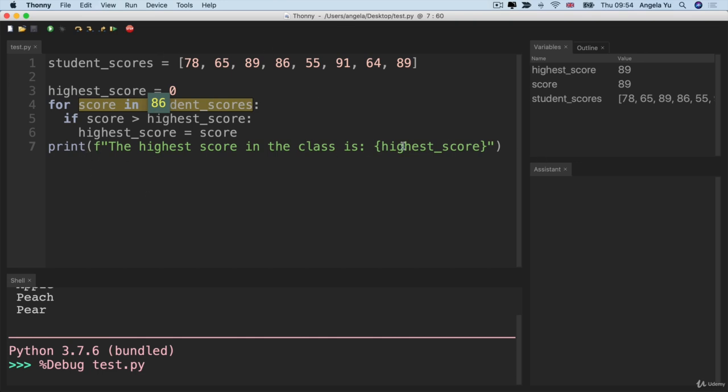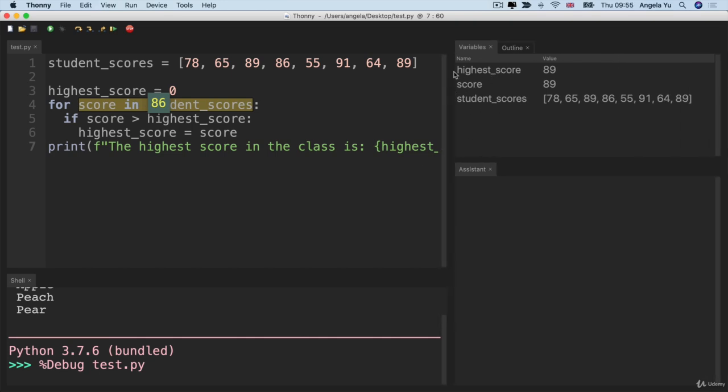Play around with the debug and step through each of the stages to see how it works and compare it with what's happening with each of the variables on the right. This is a really, really useful way of wrapping your head around all of this complex looping and conditionals. And once you've understood everything that's going on, then you can continue to the next lesson where we're going to talk about another type of for loop, the for loop using a range operator.